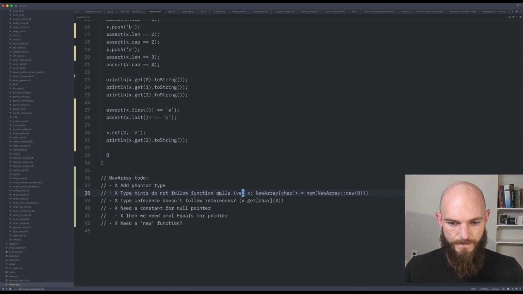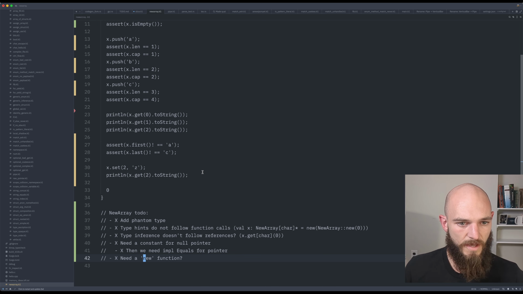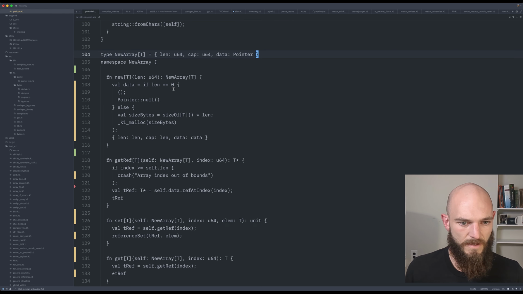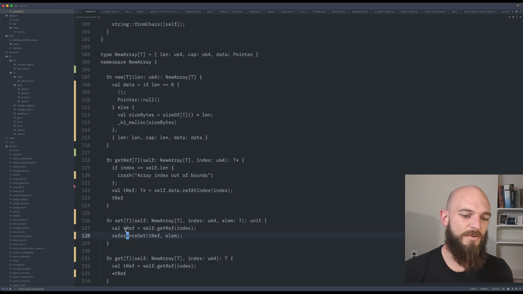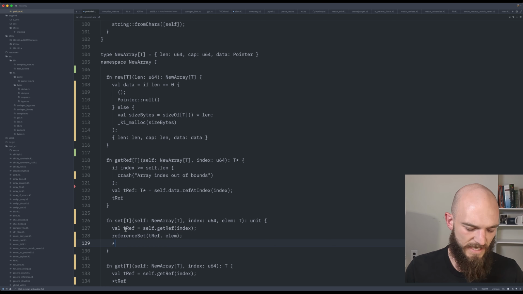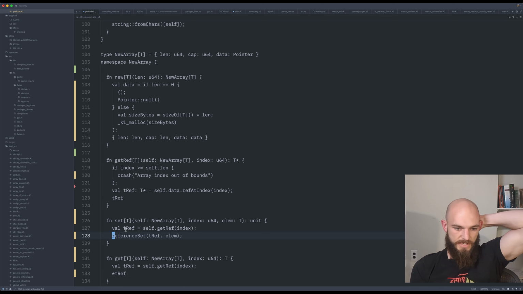Here, I did some stuff with type inference and hinting as well to get some of this stuff working where we don't have to pass types in. Like I kind of called out, I added the constant for null. I implemented equals on pointers. I did that new function as well. I did the reference set as preparation for this as well, which I actually already, no, I didn't. I had a way to reassign a variable. I didn't have a way to reassign the memory pointed to by a reference. So the equivalent of this in C, right? So I just made it a built-in function to not have more special syntax.